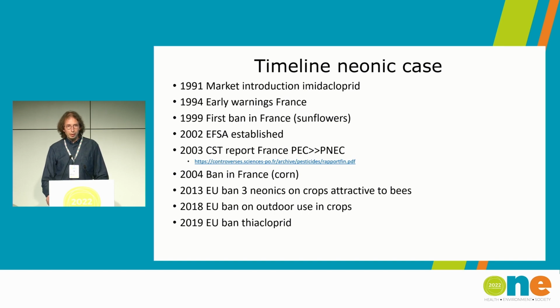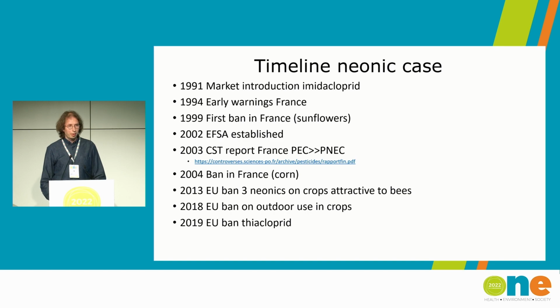and it has all the knowledge that would give us all the warnings that it's not safe to use this according to the label because we exceed the no effect concentration in the field, and this led to the ban in France on the use in corn. But in the same period after 2003, we see an explosion of permissions of use of these chemicals in Europe.